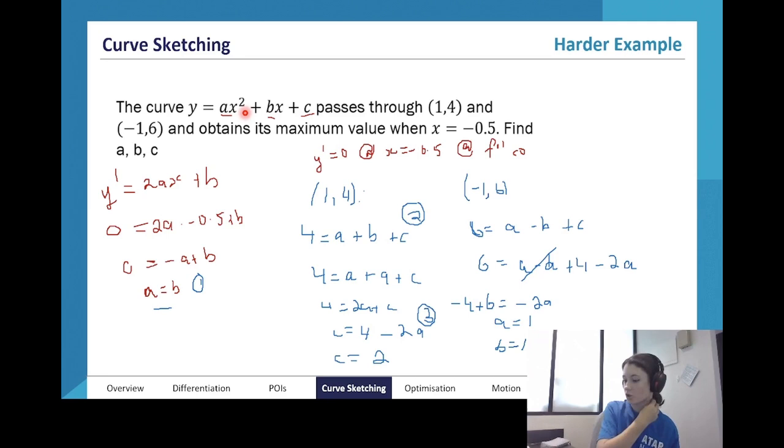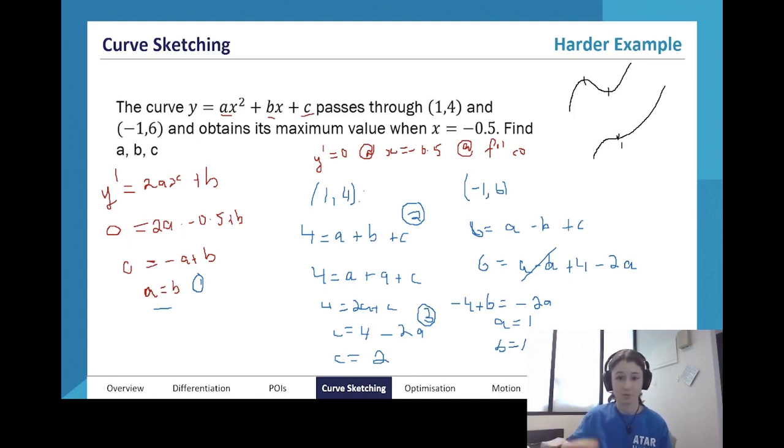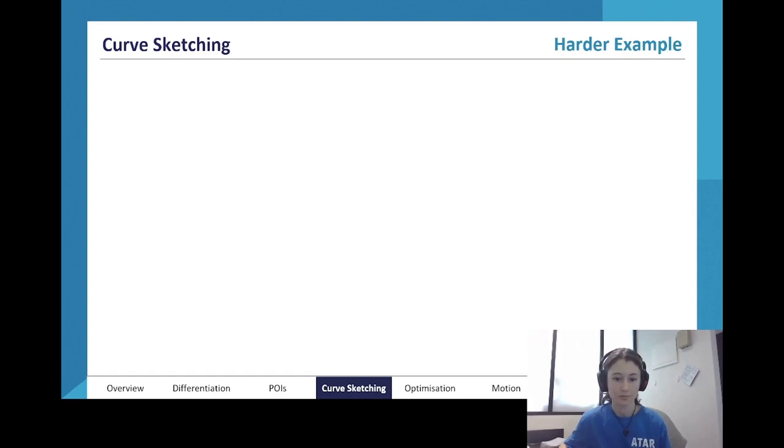Similarly, for a cubic, because the highest power of a cubic is 3, it typically has a maximum of 2 stationary points. So a cubic can look like this, but a cubic can also look like this, and it only has one stationary point. So that's what I mean. The highest power is 3, it can have a maximum of 2 stationary points, but it can still have one. Okay, that was just a general tip for curve sketching of polynomials. Okay, let's move on.